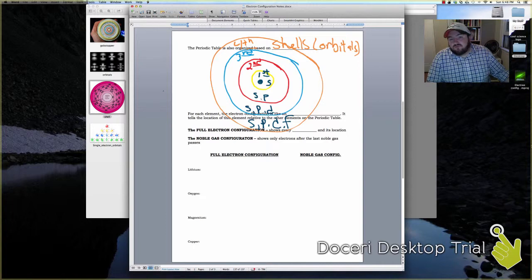So the ones that have less will fill the first, the second, maybe the third shell. Some will maybe just fill the first couple of shells. And the really big elements like uranium will fill the first, the second, the third, the fourth, the fifth, continuing on until we fill all the little rooms, which are the orbitals for the electrons to go, based on energy, starting with the least energetic, going to the most energetic as we move up.